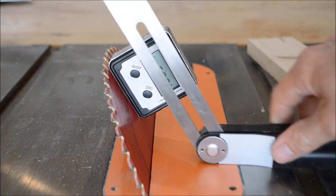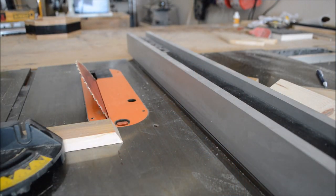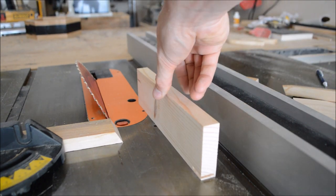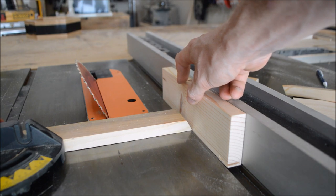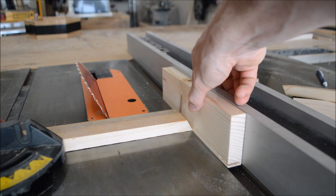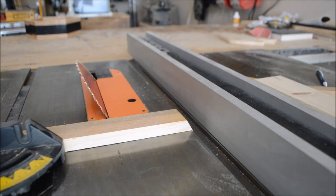Once you've got that you can put it up to your blade and check that angle. I've already made the first cut on this one just to set the edge of my piece of wood. Now, as a safety thing, you want a piece of wood up against your fence here. Set this distance to whatever you want the size of your hexagon box to be — in this case about 5 inches. Once you have that, pull the board out; this will keep you from getting any kickback. Turn on your saw and make your cut.